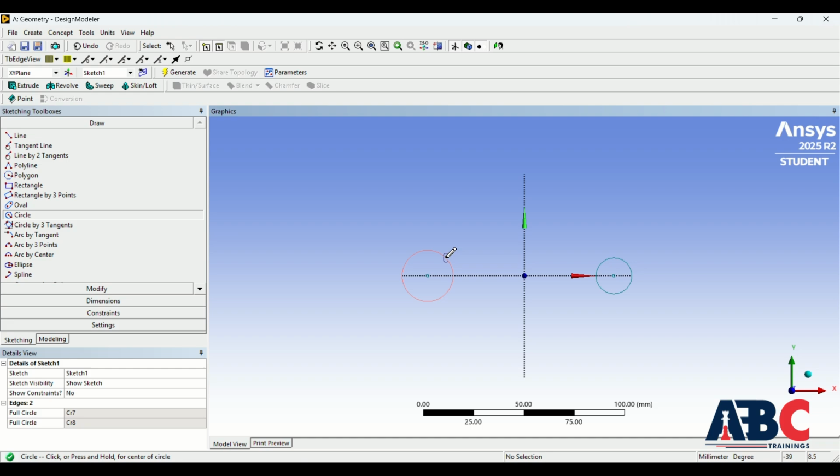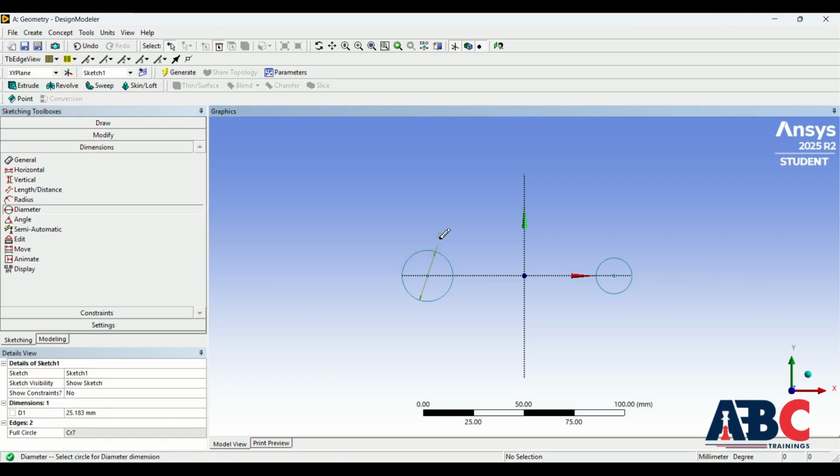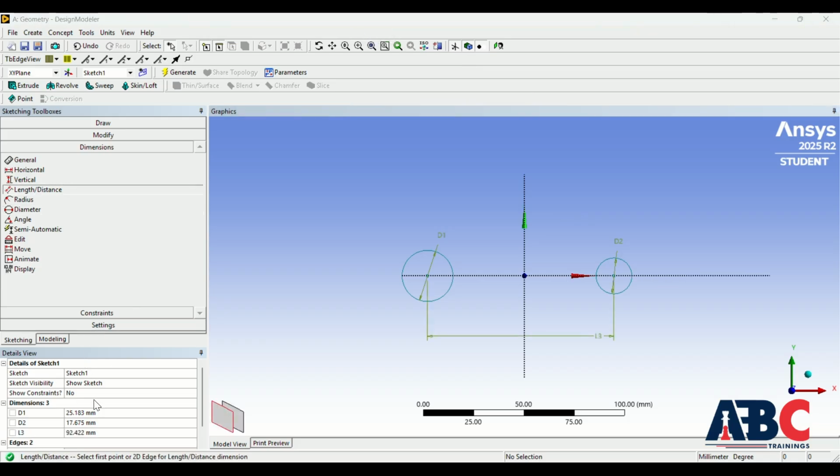Now go in the dimensions and give the dimensions as diameter, this one and this one. Now you can give D1 as 20, enter, and D2 as 10, enter, and the length between them is 158, enter.